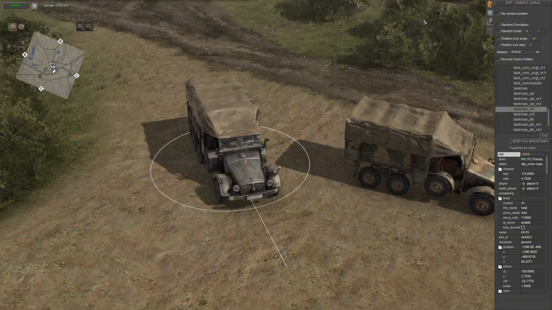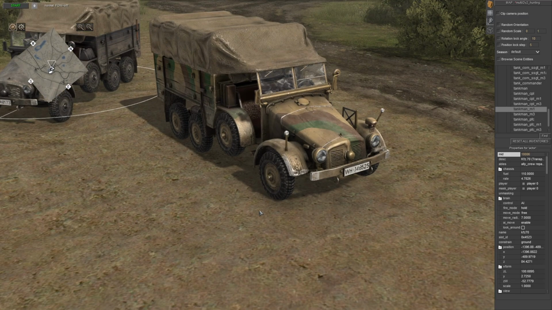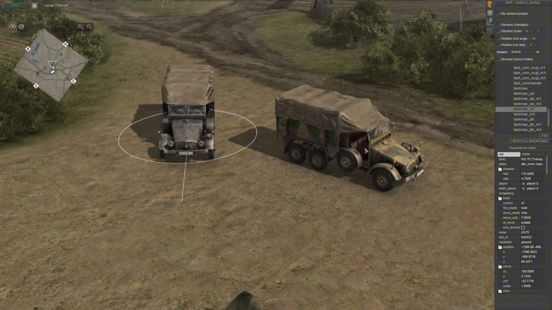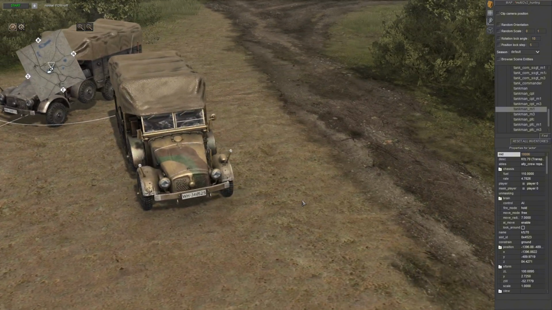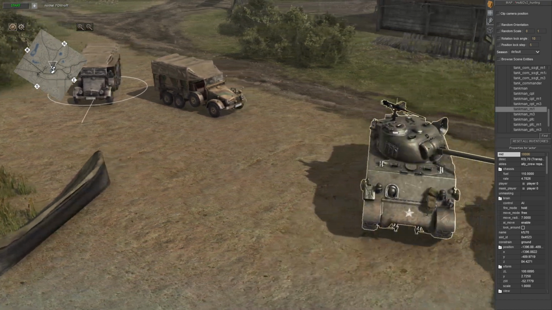Then we have the KFZ-70, a German transport truck in 2 of the camouflages. Nice, beautiful little truck that they designed, and definitely cool that they got added to the game because they look very unique and they're cool. One of the new missions as well has them in it.